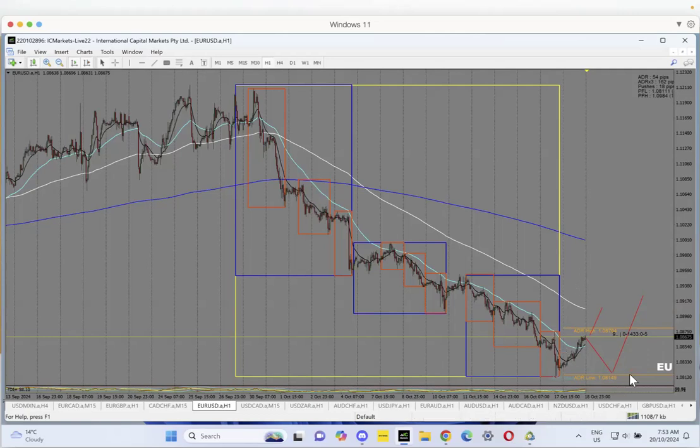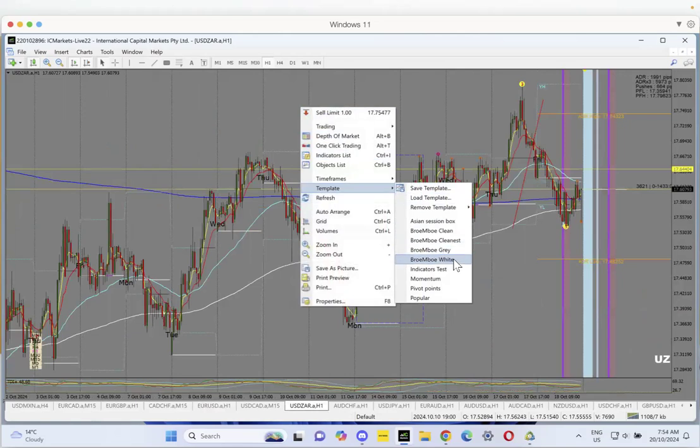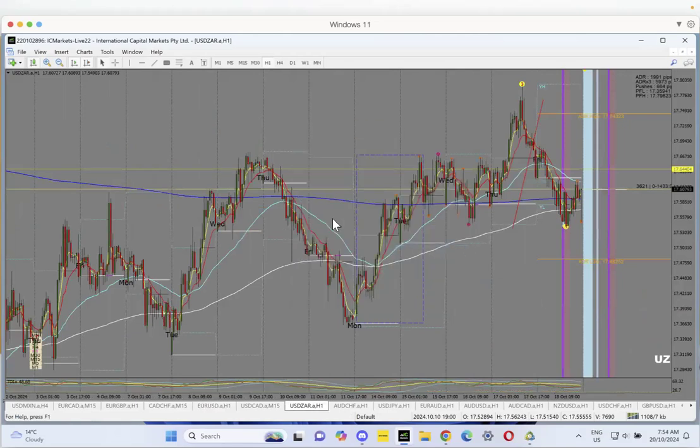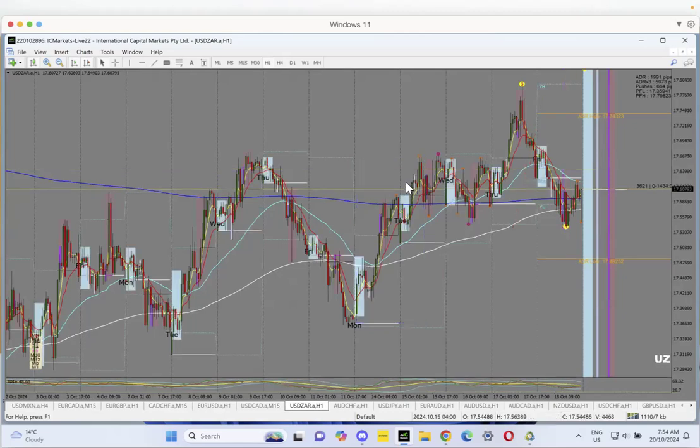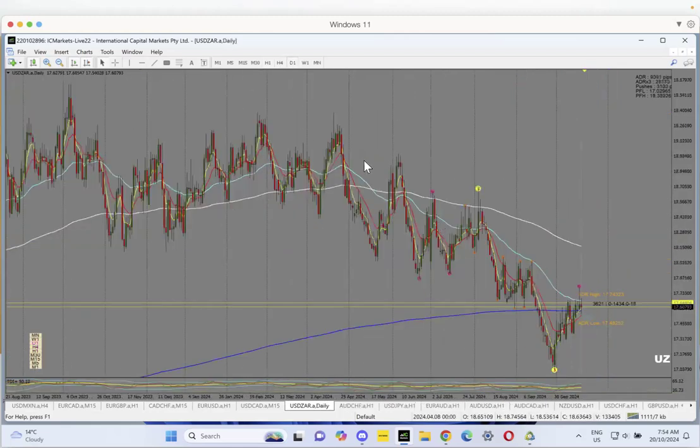All right. I will show you the next pair. Okay. Bear with me. This is USDZAR. The reason why I lost on this pair is because it didn't want to move. And after that, it then sells all the way, which I really didn't like. But it is what it is.